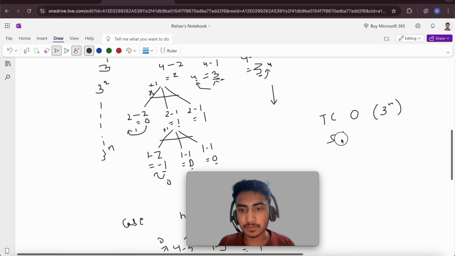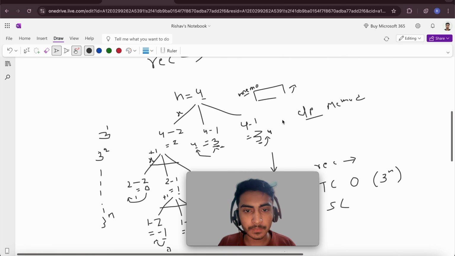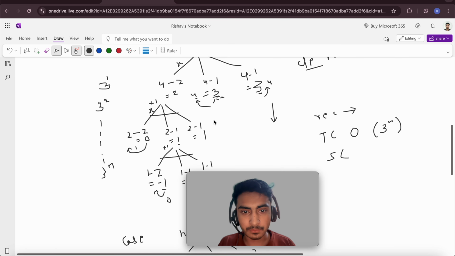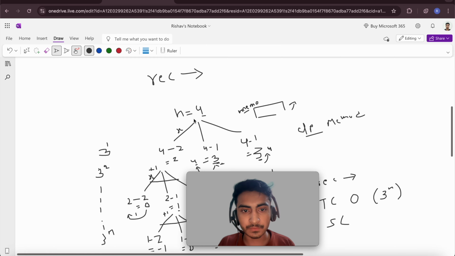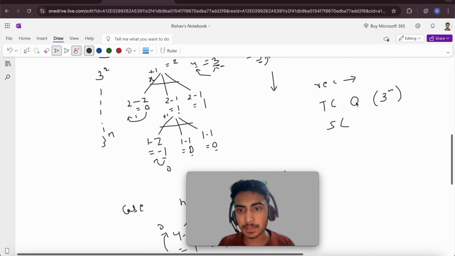My space complexity for this recursive approach: I will continue branching down until the nth level, so my space complexity should be big O of n. It is taking big O of n recursive stack.